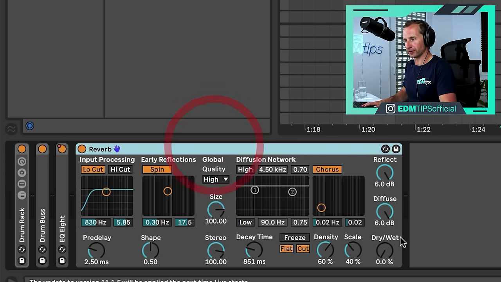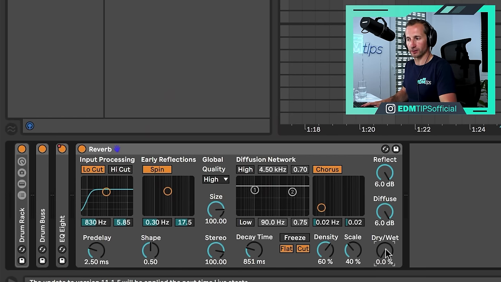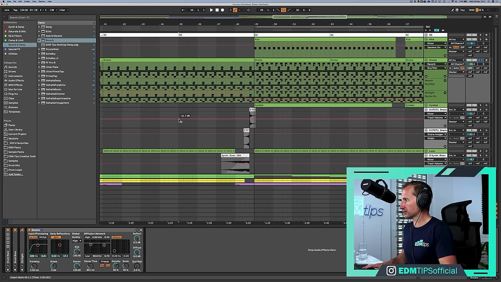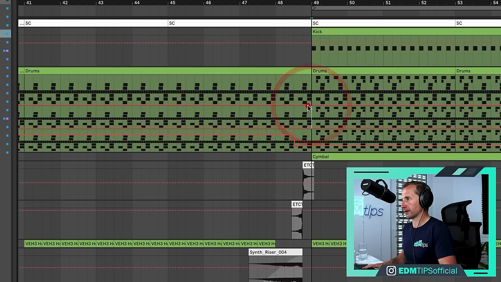So I put a reverb on the track. It's 100% dry at the moment. And I've put up the volume of the diffuse and reflect just so that it's pretty comparable in volume when you've got the reverb washout. And then I'm going to automate this dry wet control just to turn on as we get nearer to that transition point. And then I'm making sure that it goes back to zero when we actually hit the new part of the track, so we've got that full transient energy.